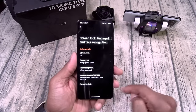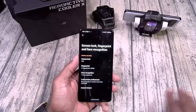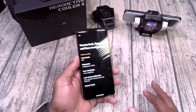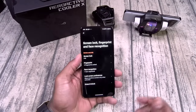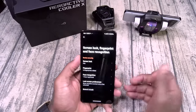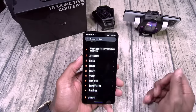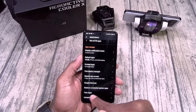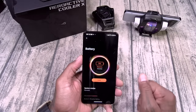You got extend lock, you can have it where it's always unlocked when it's in your personal space, which I don't recommend because if you pass out with the phone in your pocket, somebody can just open up your phone, go to your Cash App, and go crazy. All right, so I don't like extend lock unless you're at a desk at work and you gotta remember to turn it on and off. You got to think like these scumbags nowadays. All right, let's go to applications. Anything we need to see there? Okay, you can have twin apps. Okay, scumbag mode.